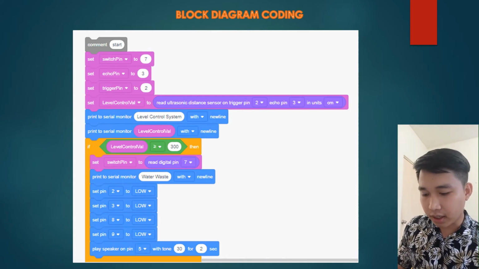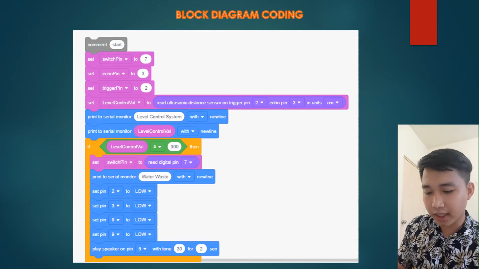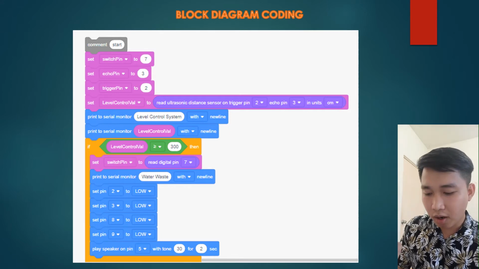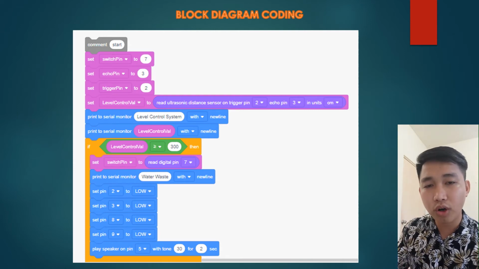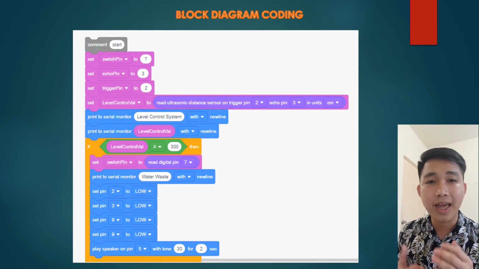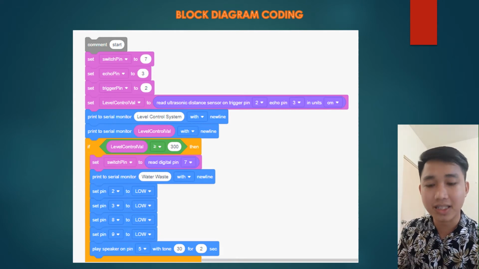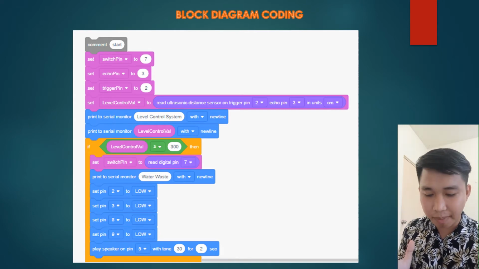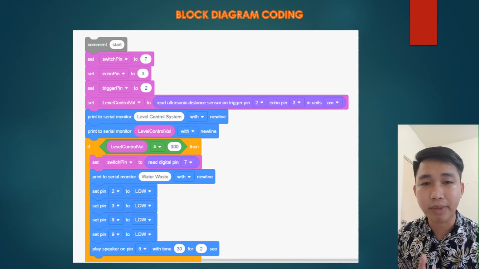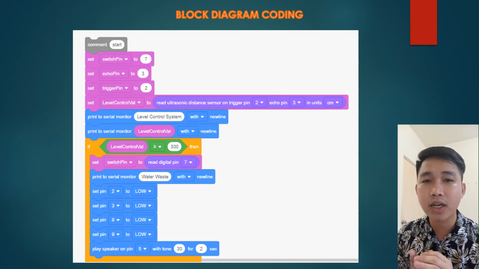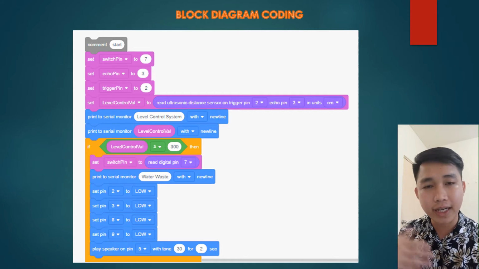And the purple color, I mean the dark purple, also means input, and the orange color means control of the system, like if else, that is the example. And the green color represents the math, for example, more than, less than, or equal to, and the list continues.